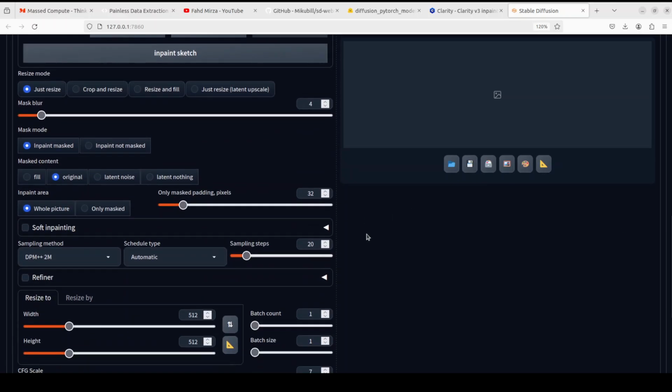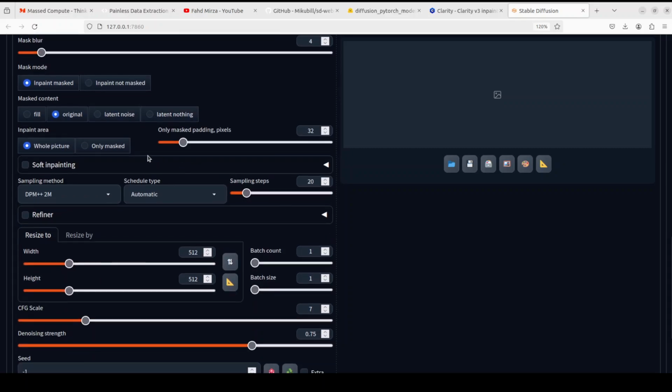Now here we need to select some of the configuration. So first up, just keep this mask mode as is, mask control content as is, and then for inpaint area, just click on only the masked one, because we only want to change the area in the image which is masked. So let's keep it there, and then keep the rest of it as is.